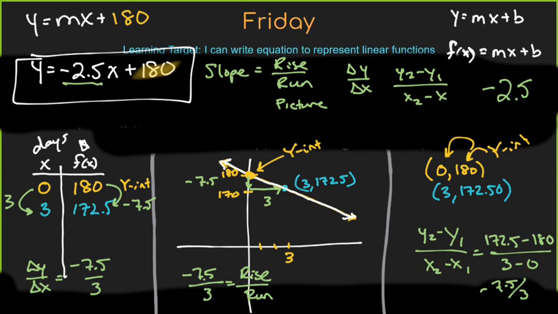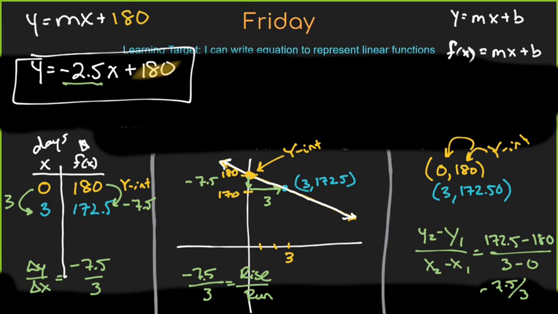What questions, if any, do you have about this? Okay, so this is what I want to know. What is the meaning of the y-intercept, and what is the meaning of the slope there? What do those numbers mean? Thumbs up once you can tell me. Because we know that the slope is negative 2.5, but I don't know what that means yet. And we know that our y-intercept is 180. And maybe we're clever and we've already thought about what those mean. So thumbs up once you can tell me what those two values mean for us.